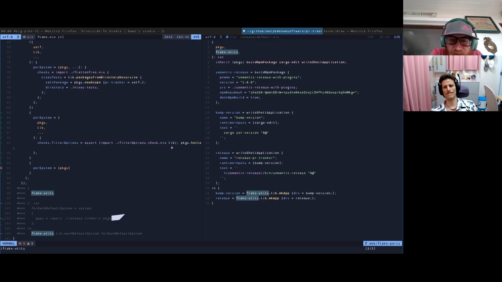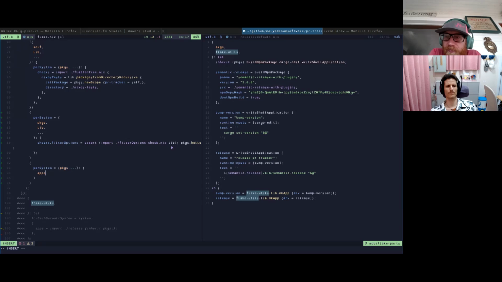That's probably simple to do ourselves, like an attribute set with a type and a path or entry point or something. So this would be apps. Doesn't flake utils or flake parts have anything for apps? I think you're doing the right thing. I did this in my flake the other day. I'm pretty sure it works.